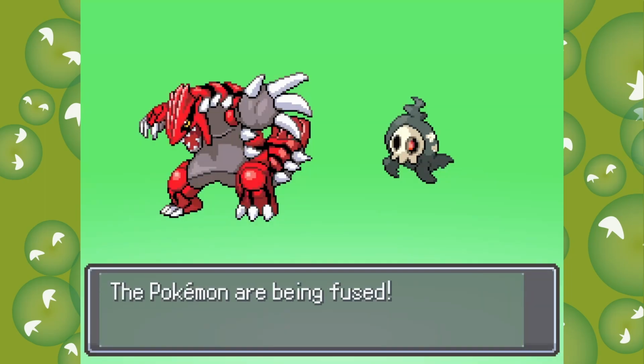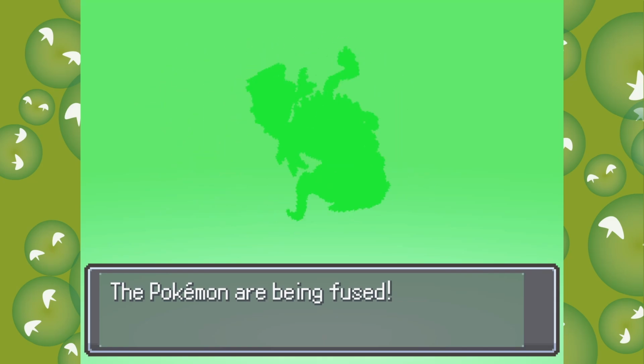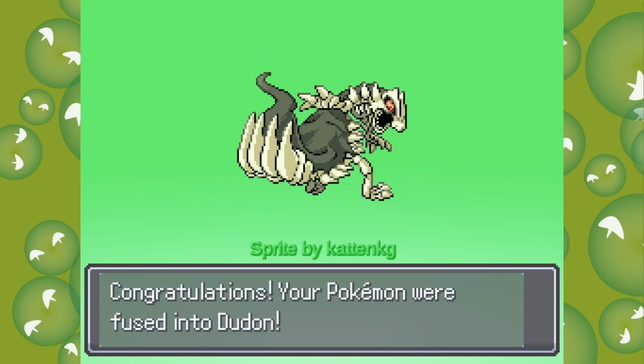Oh, that looks absolutely amazing. Looks very Dino-esque. Oh, look at that tail. You know what this kind of makes me think of? Tyrantrum. Tyrantrum, is that it? The Tyranitar? Whichever one, you know, the fossil Pokemon. That's what this one makes me think of.